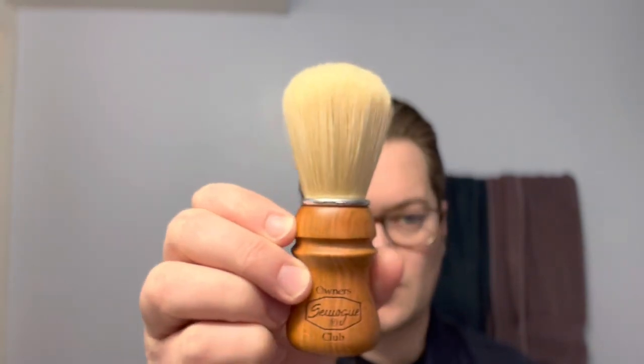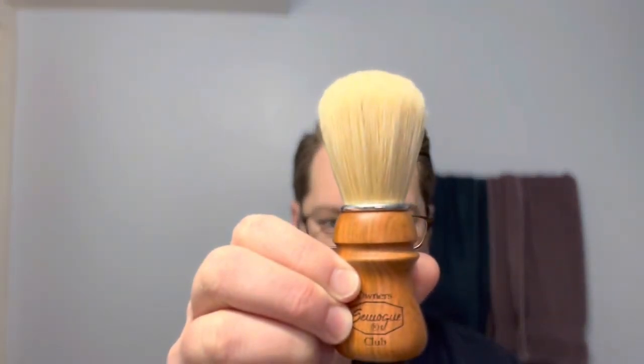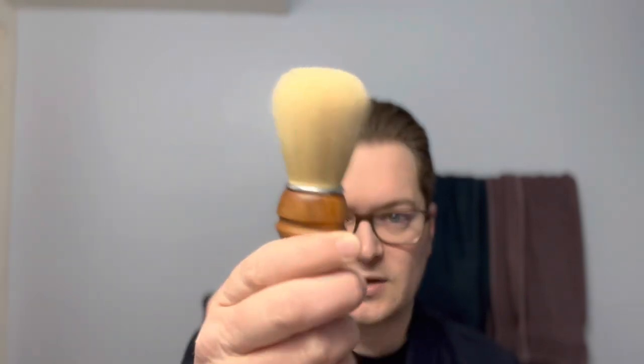I've been saving my last little bit of Seville, my original Seville in the Excelsior base, to whip this up, and then I'm gonna stick it in cold water in the fridge for 3 days, and won't my wife be thrilled. But Cherrywood Owners Club Boar Brush, I'm gonna make this an ongoing saga on the channel to break this in and use it and see how long it takes to get it to a really usable point. I wasn't really into that Omega boar, so I stopped using it pretty quickly. You gotta soak it for longer, I know, and this sucker is supposed to just absolutely burst when it gets to the proper soak point, so I'm looking forward to seeing what that looks like.